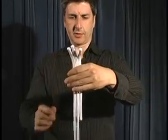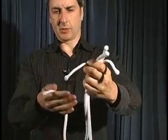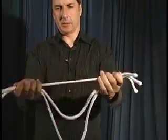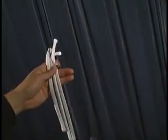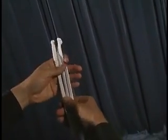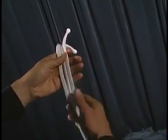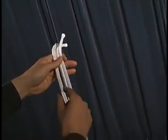Here's the false count from in front. There's one, the switch was done, there's two, and there's three. Pull, boom, all three ropes. Okay, this is the simplest way to make the ends of the rope the same size. It's a standard professor's nightmare switch, but it's really practical in a lot of situations, and I like to use it, so I'll explain it.